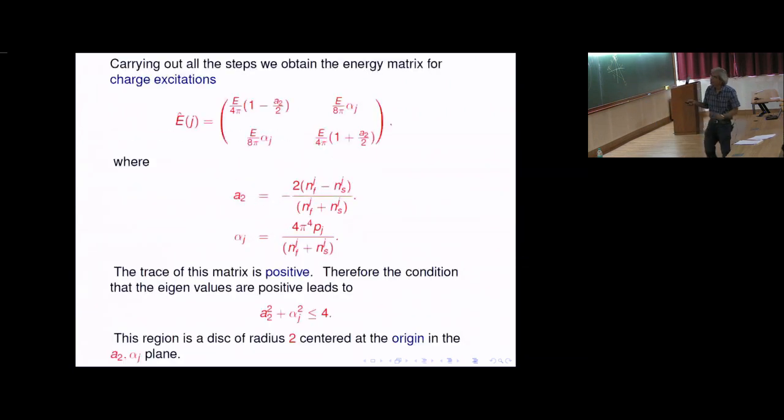And here is the matrix finally. Okay? After you evaluate it and carry out all the steps for evaluating, this is the matrix. This is for the charge excitation. So here's the charge excitation, and we are evaluating the matrix. And this is it. The trace is positive, and these are the relations. So this coefficient is related to the fermion and the scalar, the coefficients in the 3-point function. This is the parity odd part.